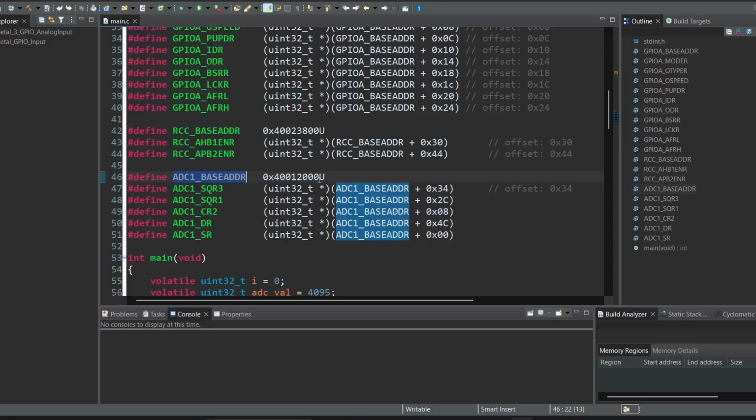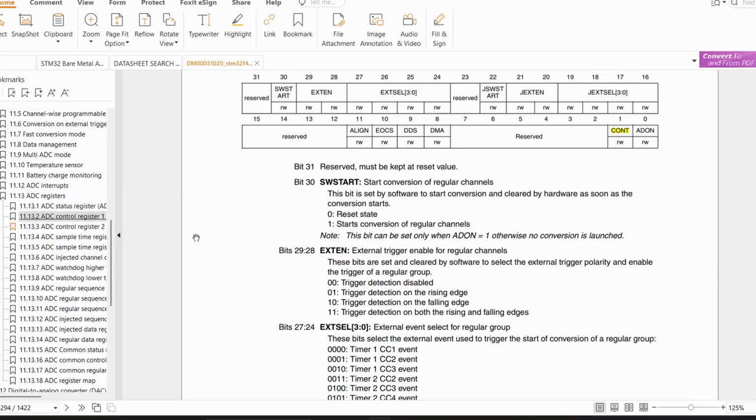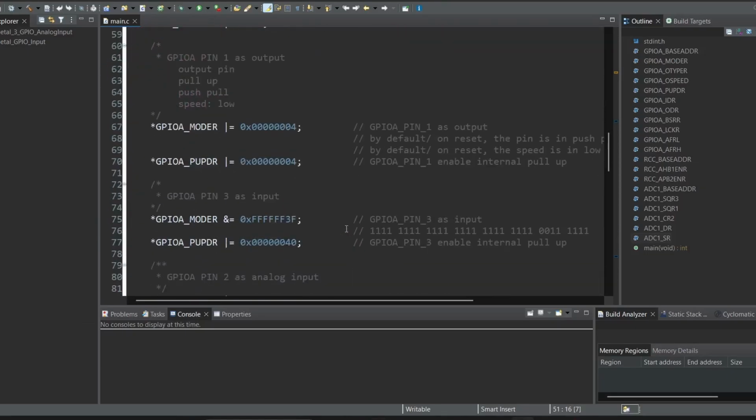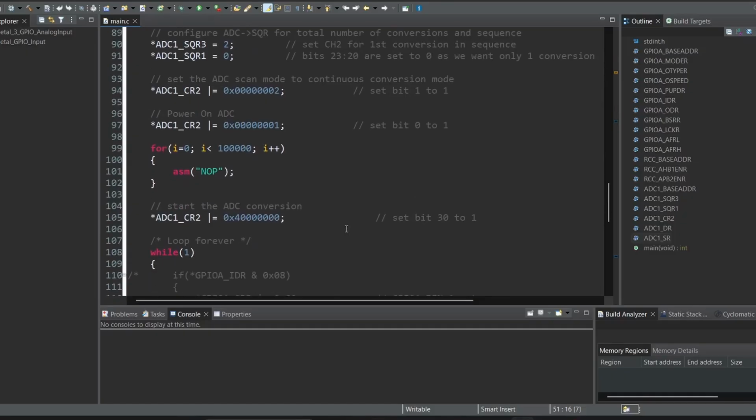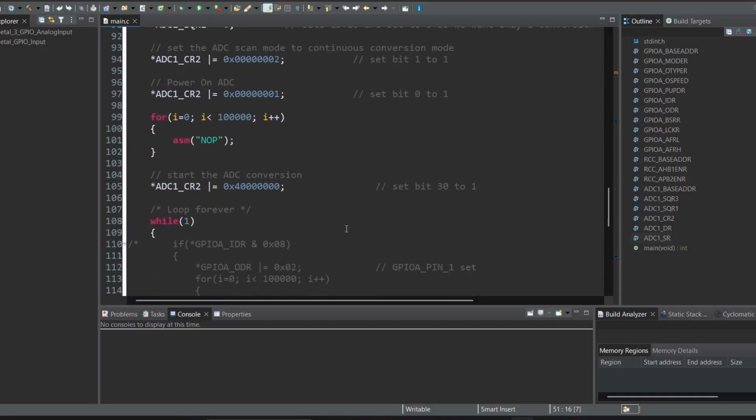That is the ADC1 peripheral base address. After that we have the sequence register, CR2, data register and status register. We'll see all these offsets, but first we'll understand which registers we are configuring and using.